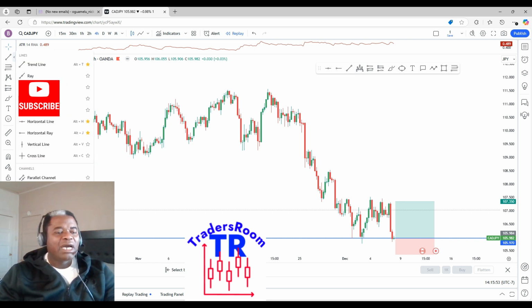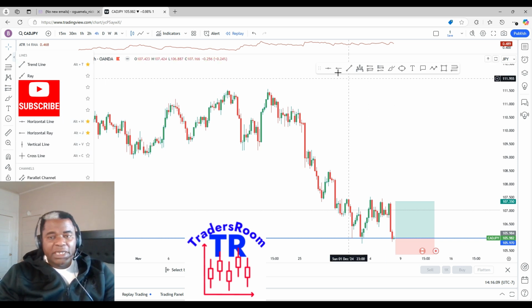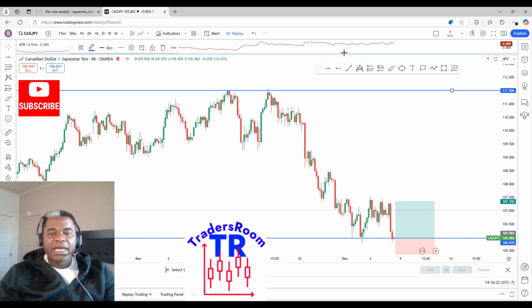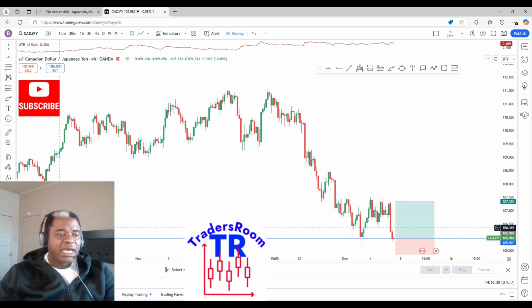In the trend line tools, we have various tools here. You see the ones I put stars on, like the trend line, the horizontal line, the horizontal ray. These are the tools I use. That's why you can find them in this place. So let's say, for example, I want to use this. There is no need, I already have it here. I just click this, you find that at the end I have it, instead of me coming to this place. So that is how I use most of these things.